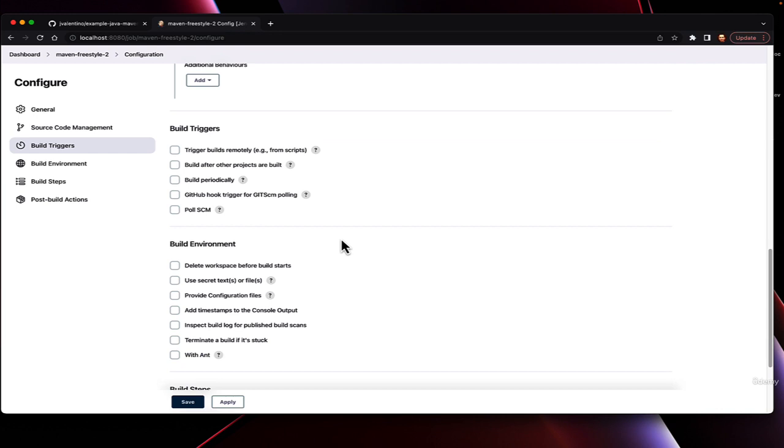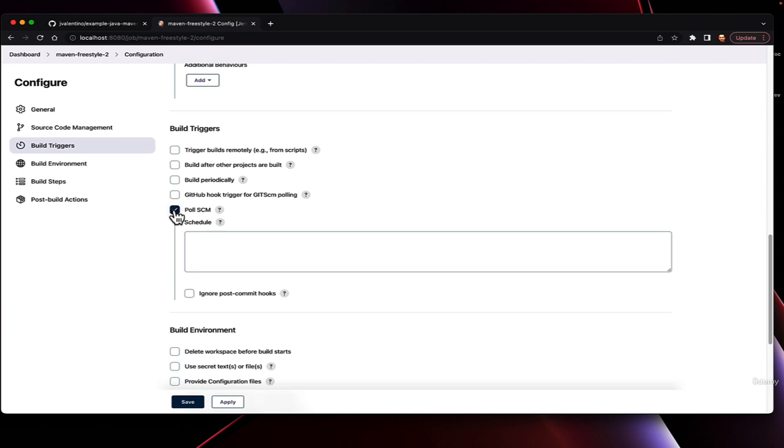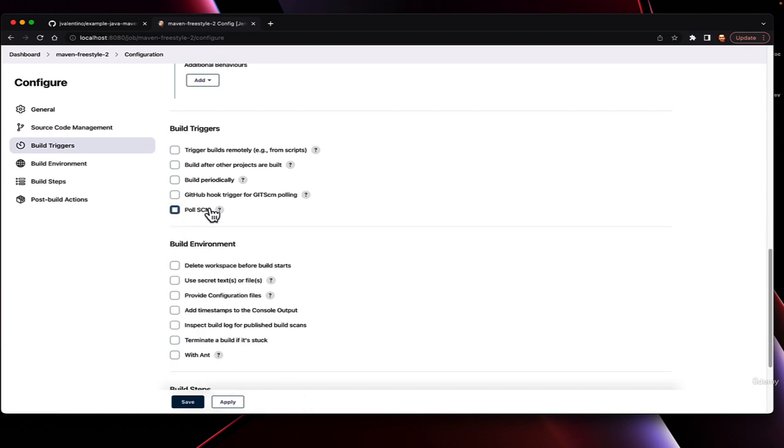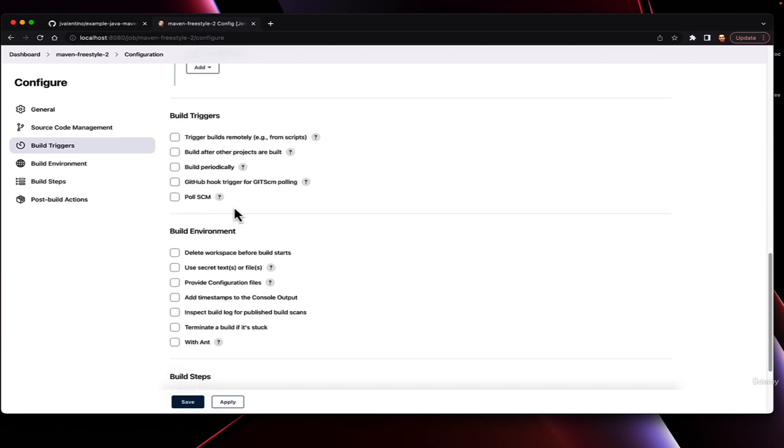Additionally, from a CI perspective, the idea is that anytime that code base is changed, you automatically want to run this build. You have two basic options: polling SCM, where it's going to detect changes at some interval you'll give it on a schedule. However, this can be very process intensive if you're running lots of different jobs. So the recommendation is to use what's known as a GitHub hook. This is something, though, that you have to set up on the GitHub side, where you're going to have GitHub reach out and actually hit Jenkins whenever a change is made. For now, we're going to skip this.